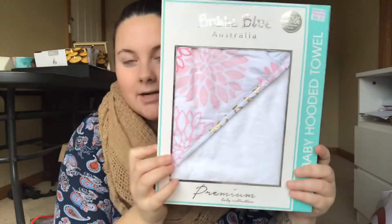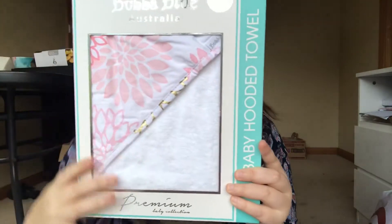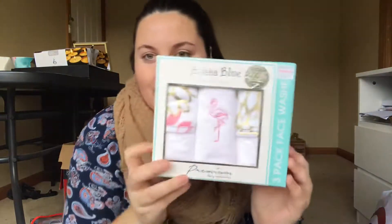The next thing I brought was another towel. So it's got some metallic gold and sort of like a floral type print — I just thought it was super super cute. And I also got the matching face washers. Then I picked up one piece of clothing. The clothing in my baby shop is quite expensive but they are very good brands. They do sell a lot of Pure Baby — I love Pure Baby.